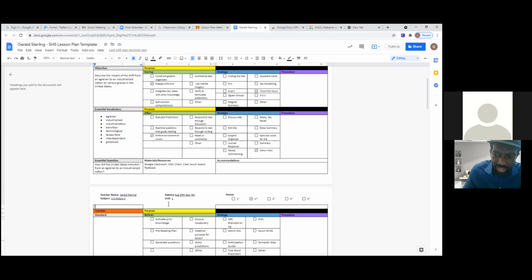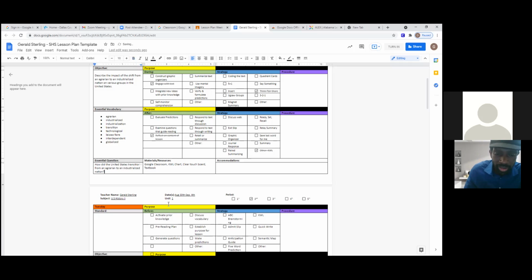Say it again. Just click backspace. All right, that made it right. Over there in accommodations, if you have a student who looks like he's struggling, I just put a bullet. You know how you made the bullets up at the top? Click on the arrow going down and click that little square box.